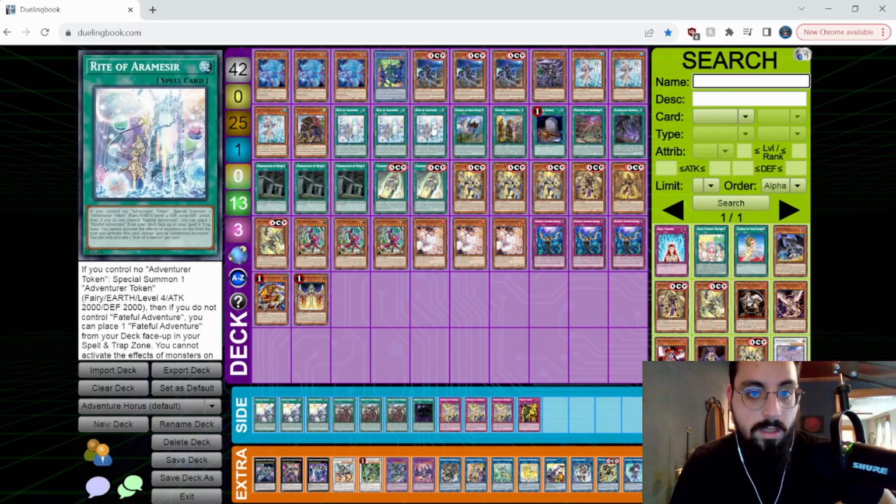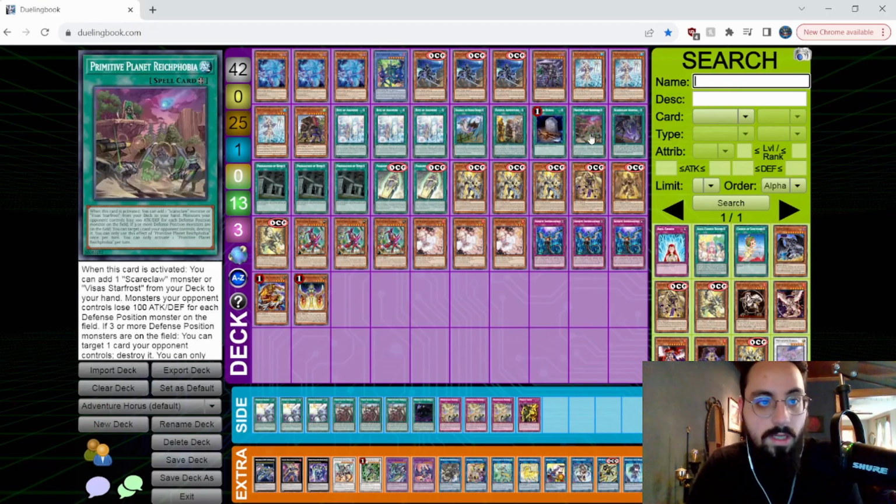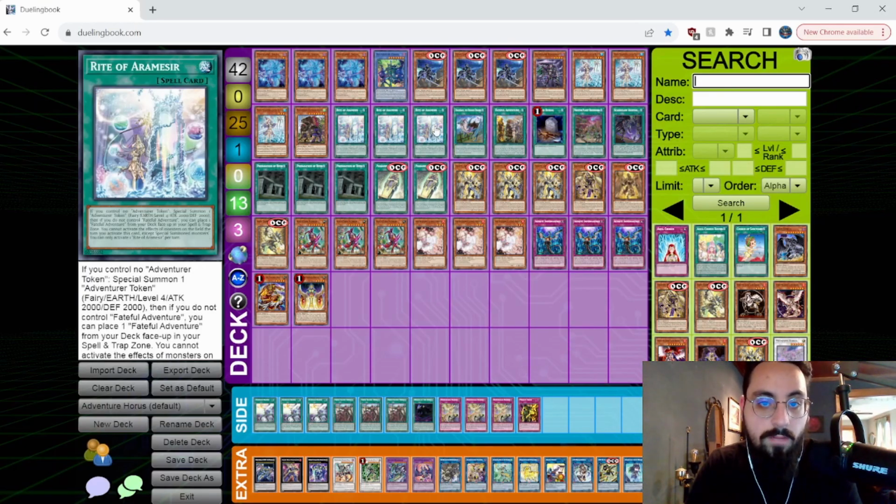The Adventure token, I found, is good to just leave on the field sometimes if your hand's kind of weak. It gets you 2 more defense position monsters before you summon Reichardt in defense to draw a card after you search, which is neat. Going second, it gets you extra defense position monsters to pop a card with Reichphobia if you need to. So that's cool.